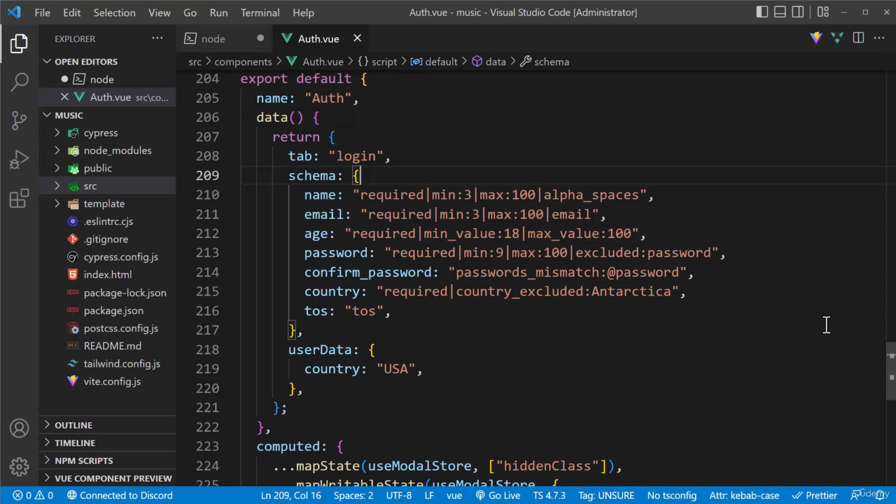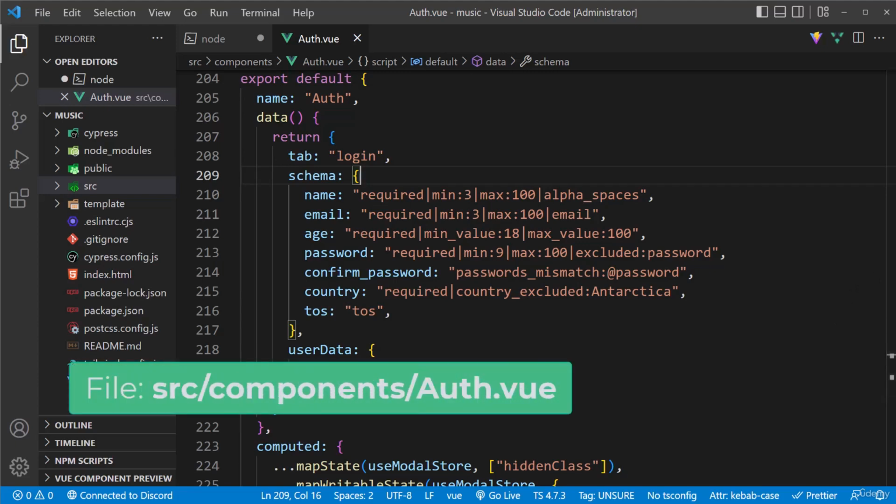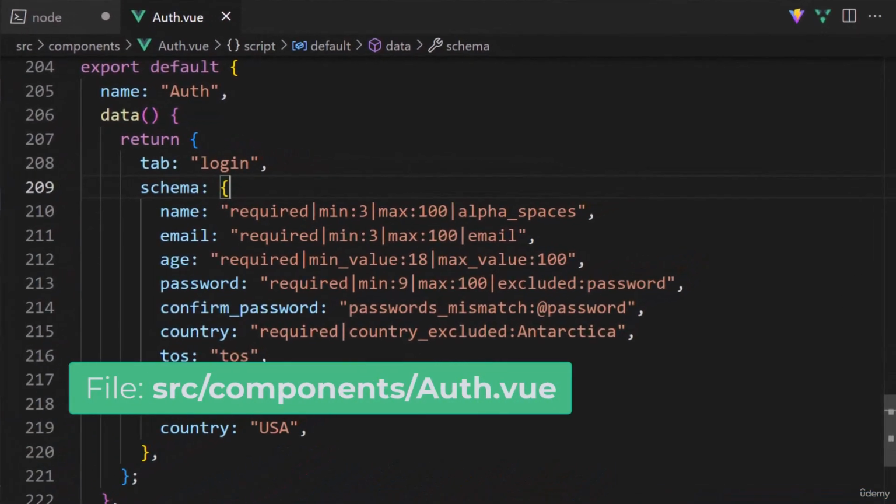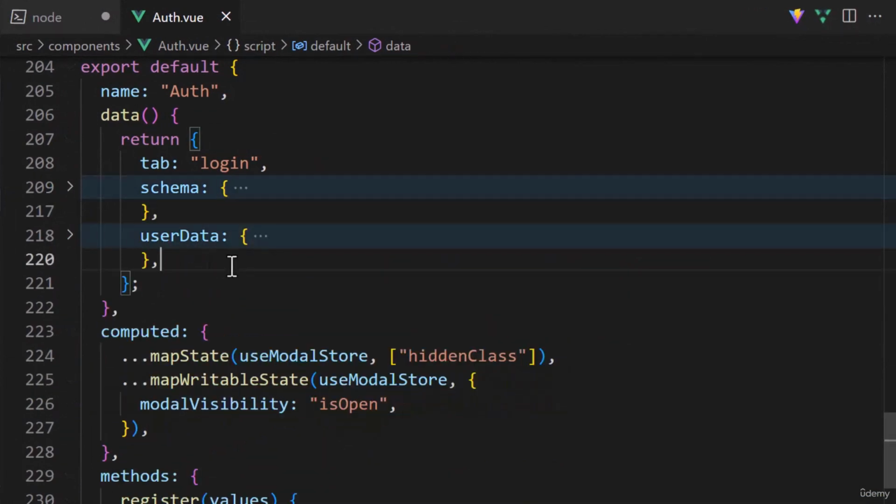Submitting a request can take a while. We'll want to let the user know we're processing their request. Alert boxes are a great way to communicate that. Let's get started. Open the authentication component file in your editor. The first step is to create some data. We want to be able to store the variant, message, and visibility of the alert box.